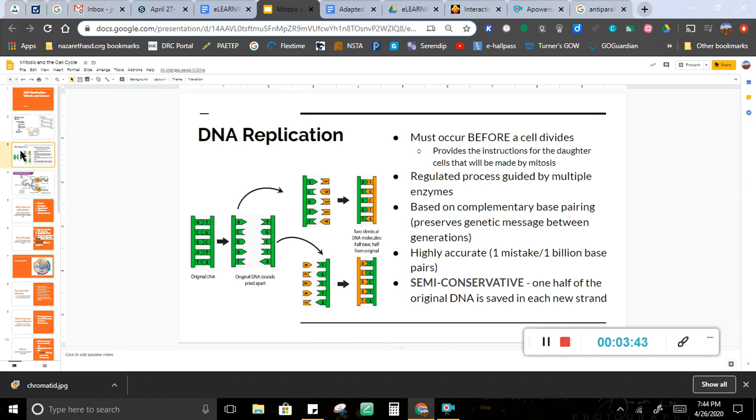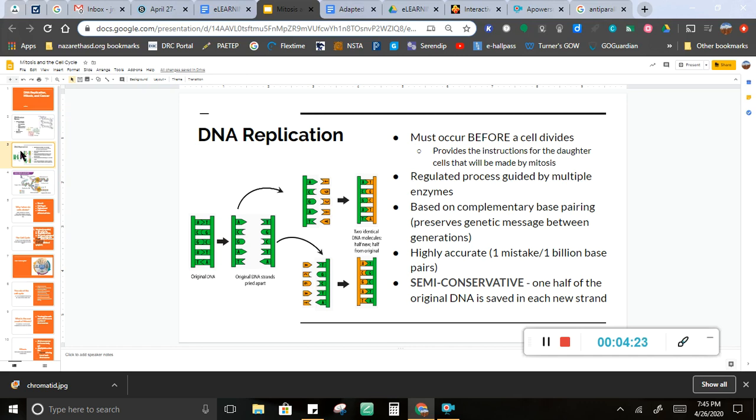Why does it have to happen? Well, first of all, remember that DNA contains all of the genetic information for a cell. And when we say all of that genetic information, what we really mean is it contains all of the necessary genes that tell the cell what proteins it should make. And we know now that proteins are the cell's worker molecules. Every chemical reaction, every process that a cell needs to get done, it gets done by using proteins, enzymes, you name it. Where does the information to make those things come from? It comes from DNA.